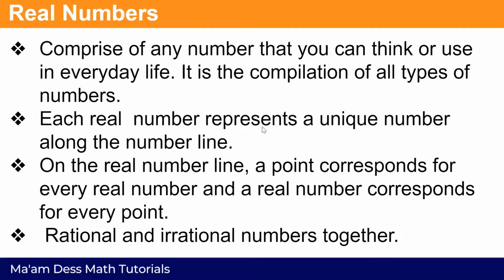Each real number represents a unique number along the number line. So, lahat po ng numbers sa real numbers ay pwede nating ilagay or i-plot sa number line. On the real number line, a point corresponds for every real number and a real number corresponds for every point. Rational and irrational numbers together. So, ang real numbers ay pinagsama pong rational and irrational numbers.